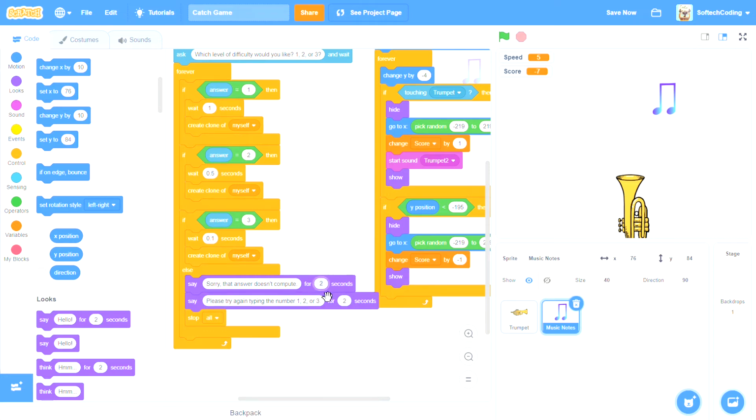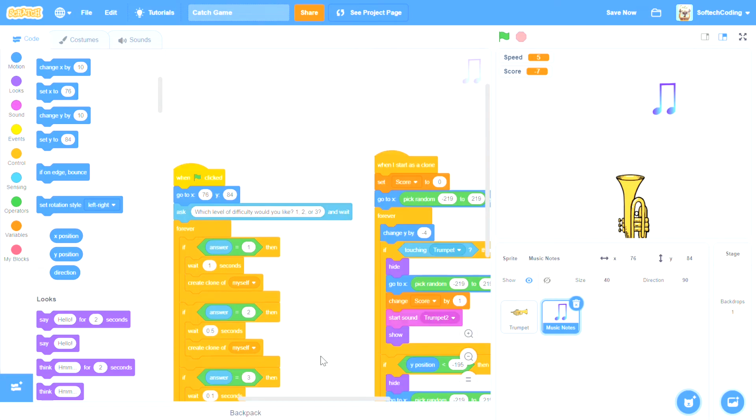So, sorry, that answer doesn't compute, maybe like 3 seconds. Please try again typing the number 1, 2, or 3, maybe like 5 seconds. You want to make sure they're able to read that part.